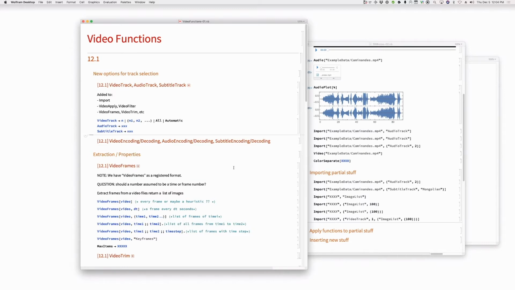Look, I don't think that's the right way to do it. And maybe I'm wrong here, but by the time you're getting frames, why not have a function like color separate that separates the tracks? You rarely care about frame number 10 from all of the tracks.